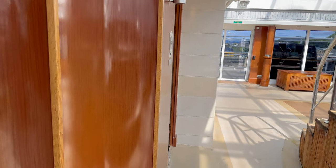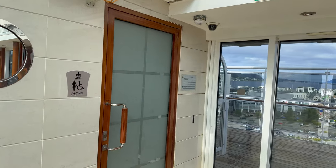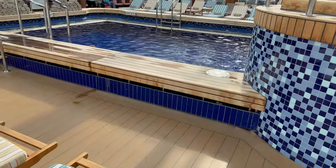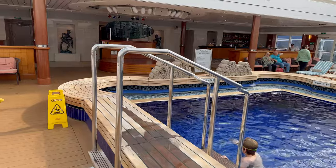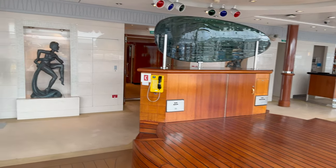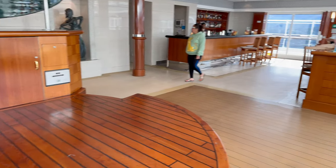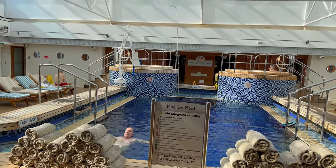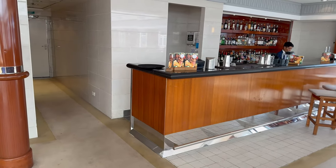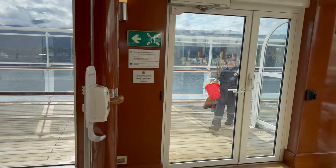By the time I got back you had got the cocktail from the bar - had a little snooze and then got some drinks. There are really nice changing rooms up here as well, with a proper shower. On a lot of cruise ships you have to get changed in the toilets, so I love that you could just pop some swimwear in your bag if you're going out for an excursion, then head straight back here, get changed, and have a lovely hot tub and a swim. The pool and hot tub's nice - the roof retracts if it's really warm. It's got its own nice little bar as well.